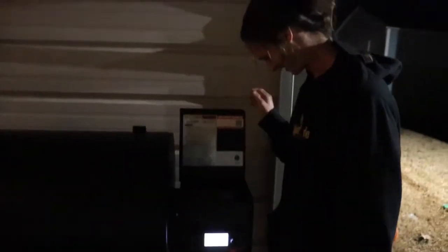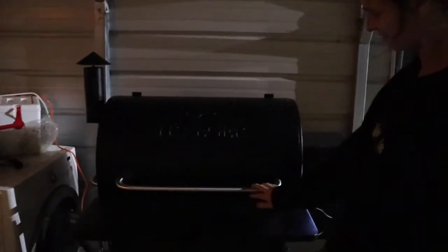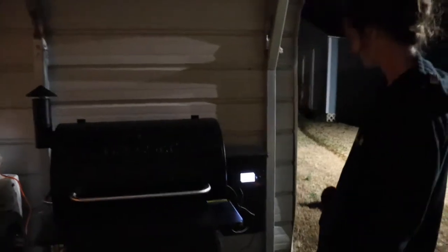As you guys see here, it keeps the temperature on this small little display right here. This box is what holds the wood pellets — as I like to call it, gerbil food. Nice hickory flavor. What it does is it allows smoke to come down through here, circulating evenly so you get a nice even cook on all your meat, vegetables, pizza, whatever you'd like. This is the 780 Pro, so you've got about 780 square inches of cook space. It's a little fancy — I'm ready for the food on it.